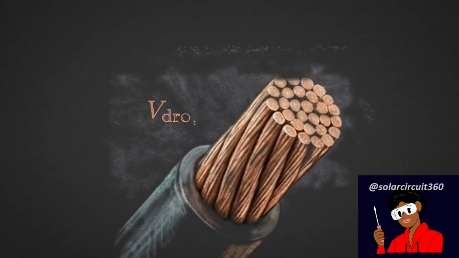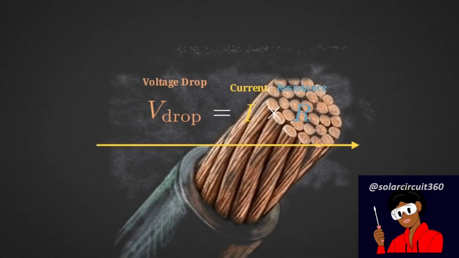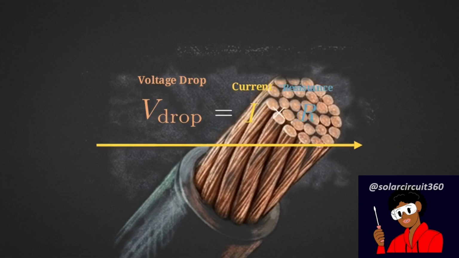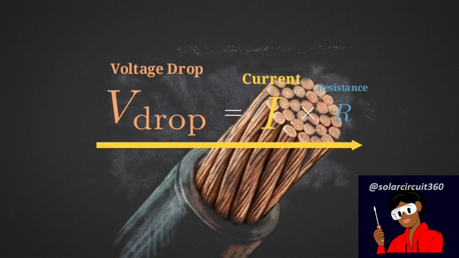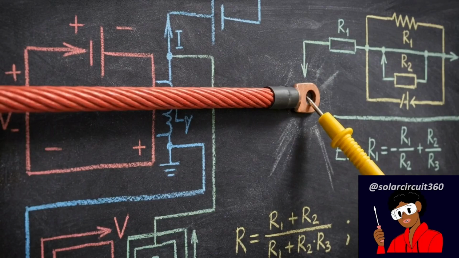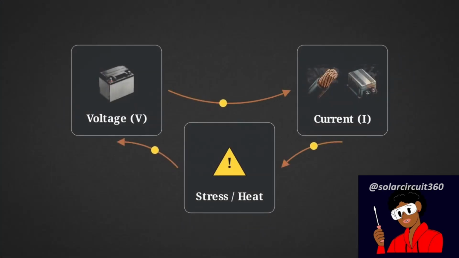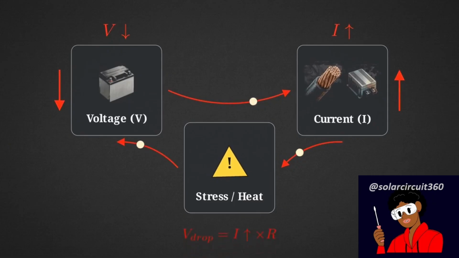That rising current plugs directly back into the cable voltage drop equation. Voltage drop equals current multiplied by resistance. As the current climbs, the physical resistance of the cables causes an even greater voltage drop before the power ever reaches the unit. A cascading feedback loop takes over. Lower voltage at the inverter demands higher current, and that higher current creates even further voltage drop along the wire.